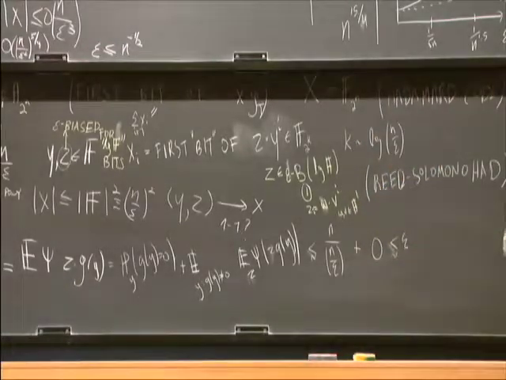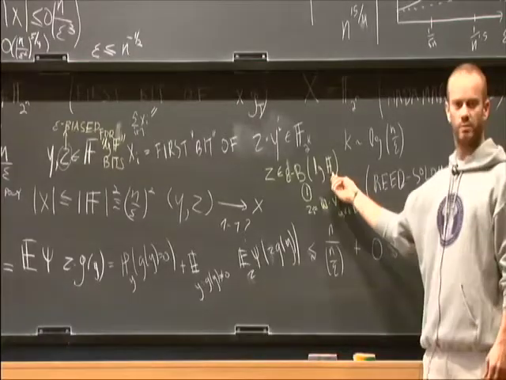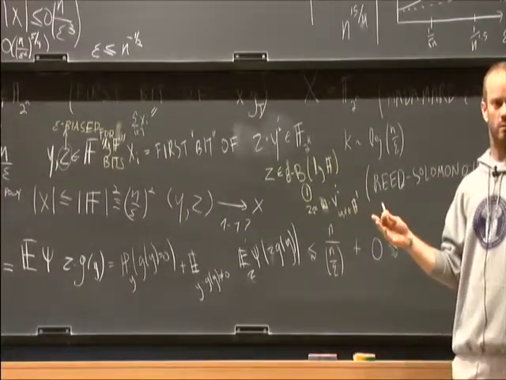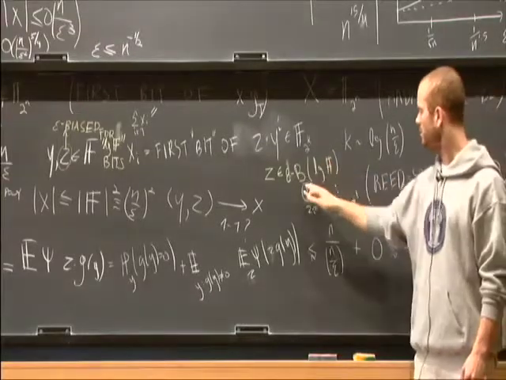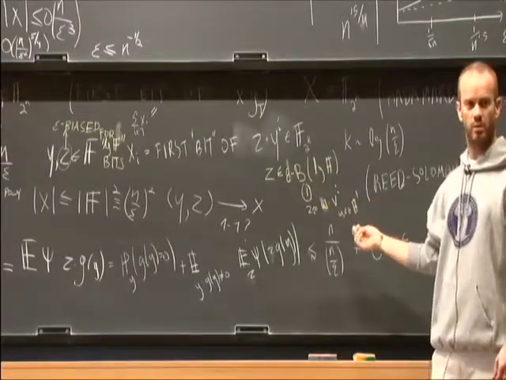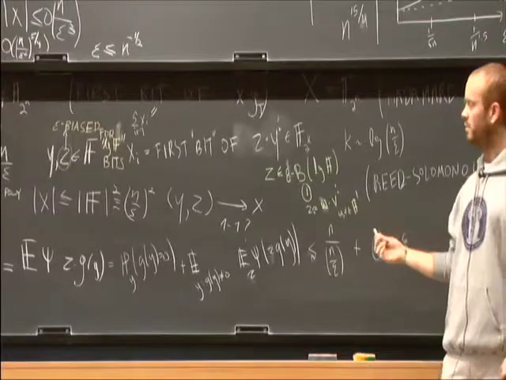But this is not the parameter of the first construction. So it is the parameters I promised. Why? Because log of the size of the field is negligible. It's log n and log of 1 over epsilon, so we can ignore this. And the dependency on epsilon is optimal. It's 1 over epsilon squared.